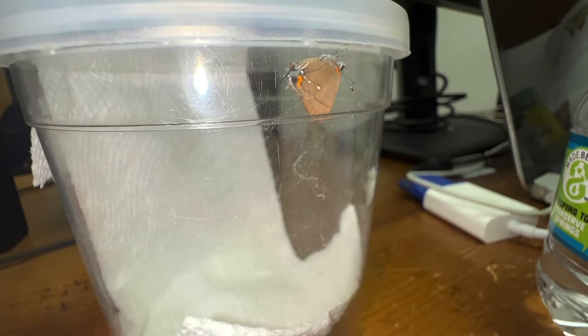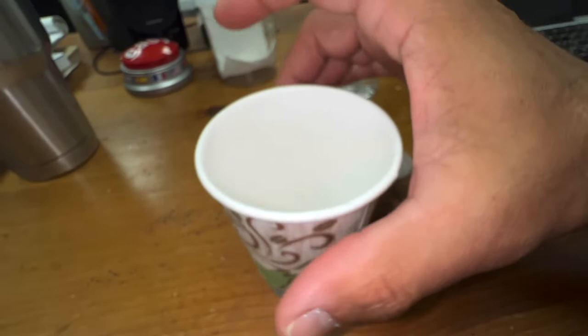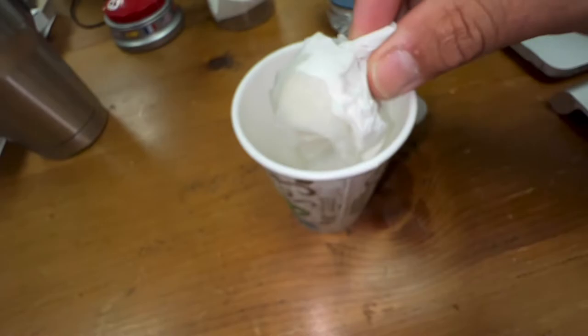You have to make sure before you mess with them that they fully dry their wings and connect their mouthpiece. So now that I've got some dissolved sugar, I've got just some paper towel and I'm going to dab and absorb some of that sugar water.